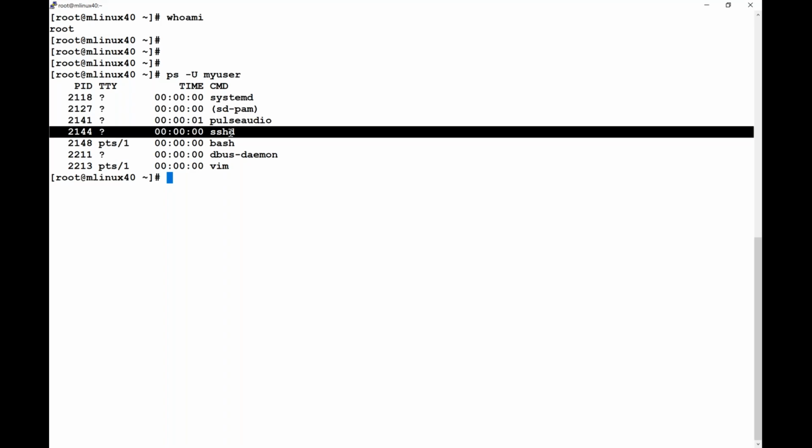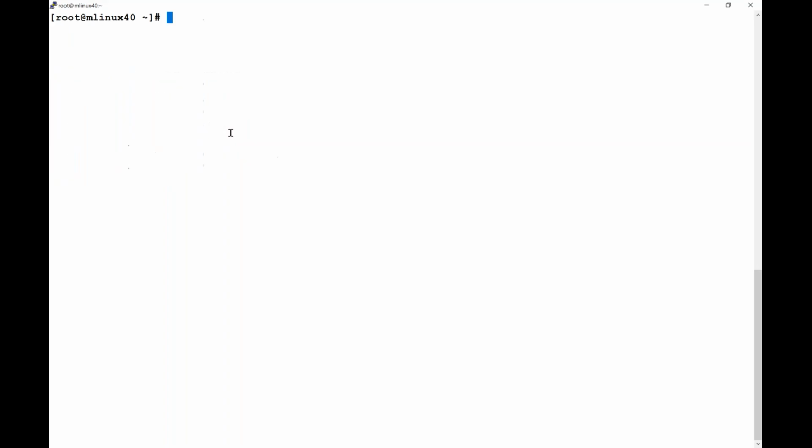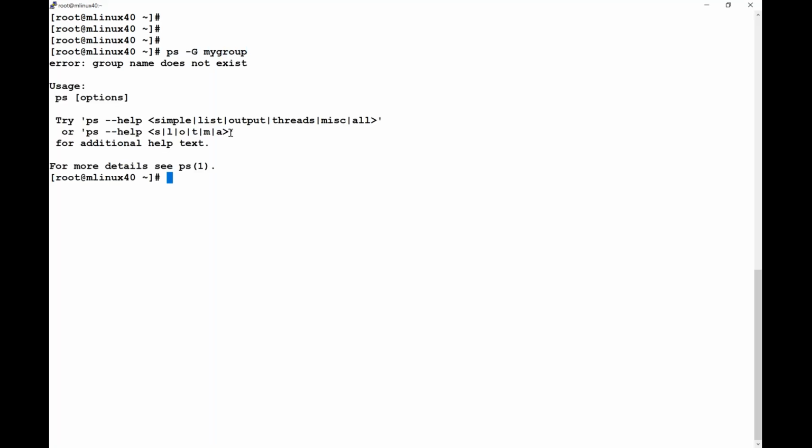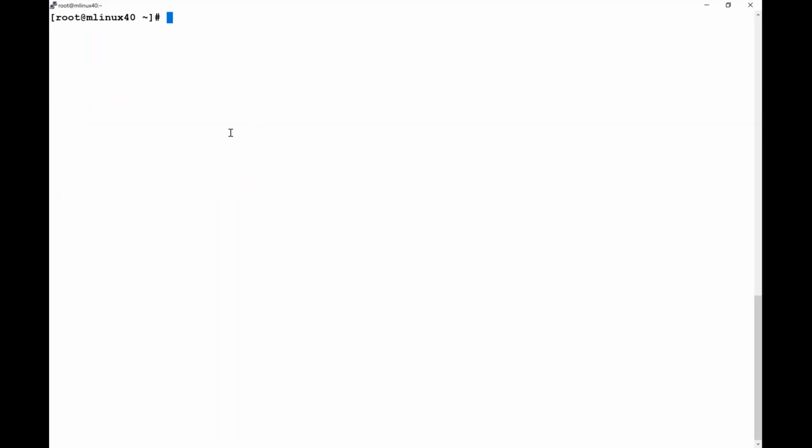All right. Same way you can check processes related to a group, provided there must be a process related to that group. It says that group does not exist at all. Maybe SAP GRP. So it says there is no process associated to SAP GRP. Great. Now, these are the processes attached to a terminal, or related to a user or group.